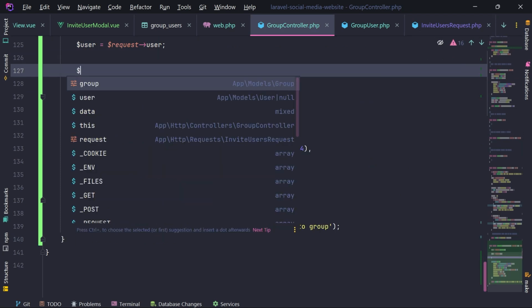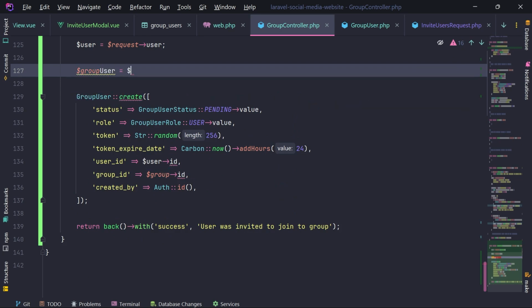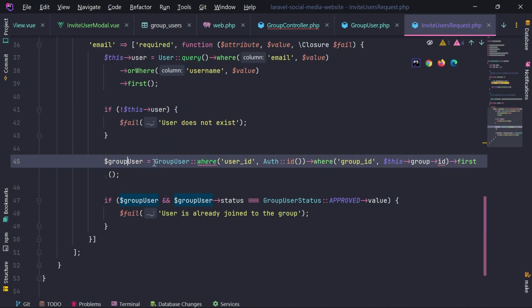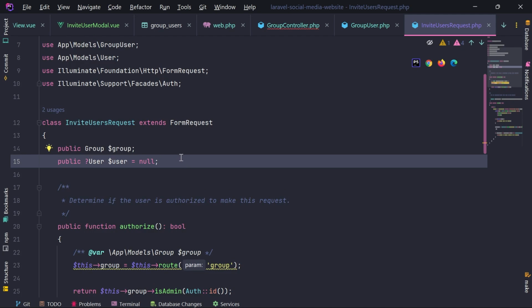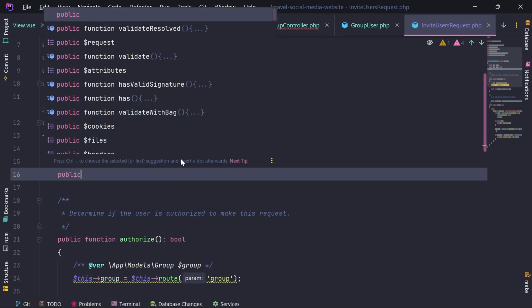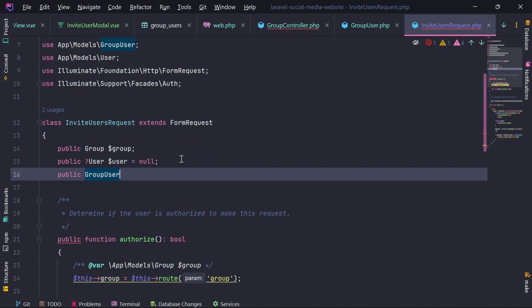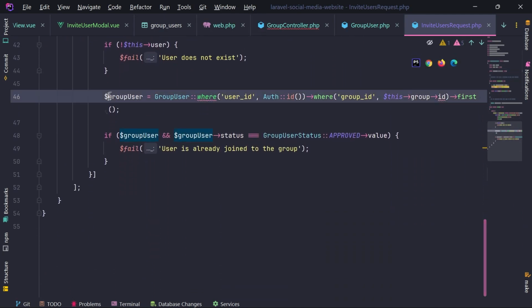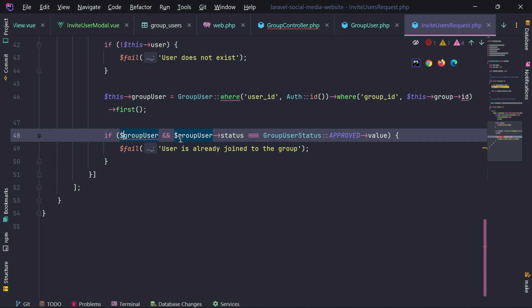Then I'm going to get this group user from request. I don't have this group user. I think I need to query group user as well. Let's define public group user equals group user. Actually, this can be null. So here we said this group user, and here we need this group user.